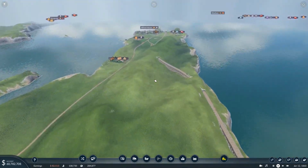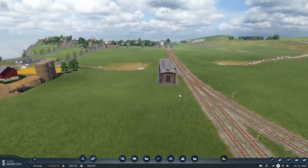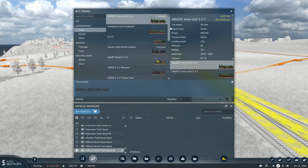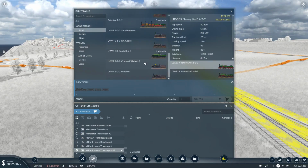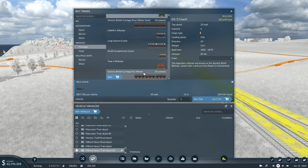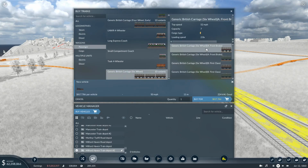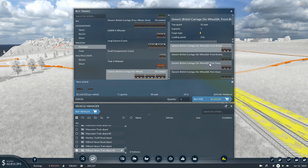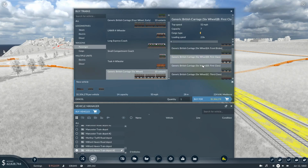Right, next train. The problem. So, let's go and look at it. Where is it? Steam trains. Should be our last train. The Cornwall rebuild we just used. The problem. 50 miles per hour. Sweet. Passenger, electric passenger, I think we'll go with these. They do 52, so add one of those. That was buy. That was silly. Add one of those, and then we'll want to skip again.